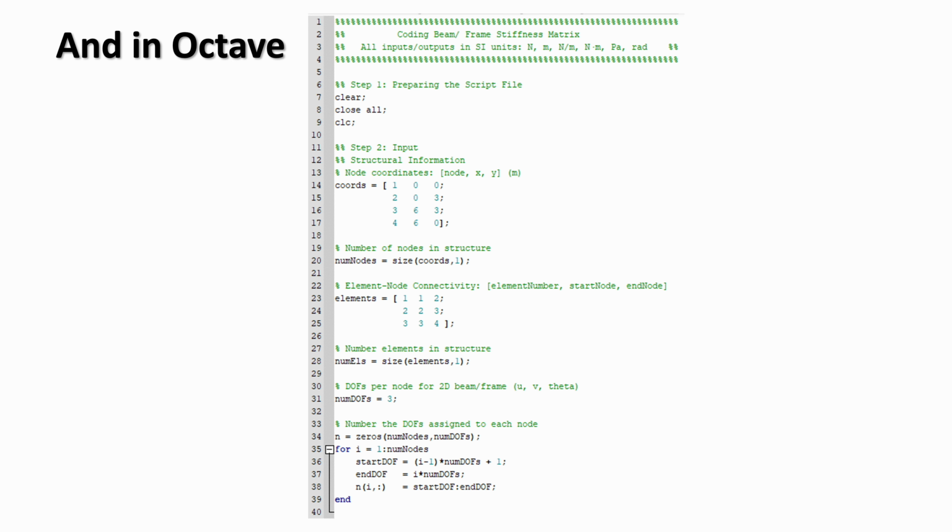Although we've shown this code in MATLAB, it'll also run directly in Octave, which is a free open source alternative. Octave uses almost exactly the same syntax as MATLAB, so you can just copy and paste this script, and it'll work without changes. This means that you don't need a paid MATLAB license to practice. Octave is available to download and use at no cost. And this makes the stiffness method coding exercises fully accessible whether you have MATLAB installed or not. So no excuses.